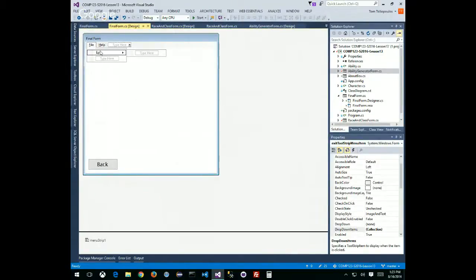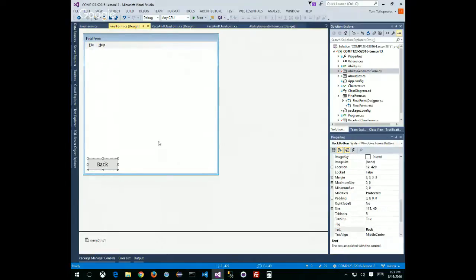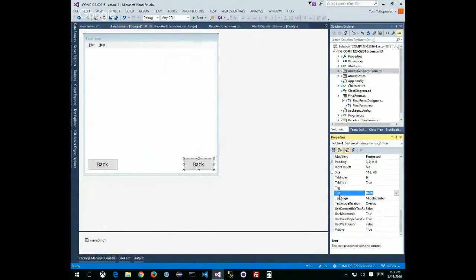This you may have to do. I want to share an event handler that's in my form. How do I do that? I don't want my exit button to have a different event handler, because I'm already doing the application exit, right? So how do I do that? First of all, let me make the button that looks the same. So I'm going to copy this one and paste it. Here's my back button, just for a style perspective. I'm going to put it at the end here. I'm going to change my back button so it says exit, or I don't know, close, or whatever you want to call it. And then my button obviously has to be the exit button.